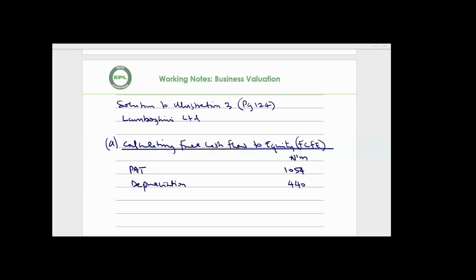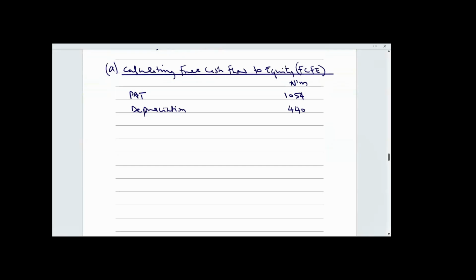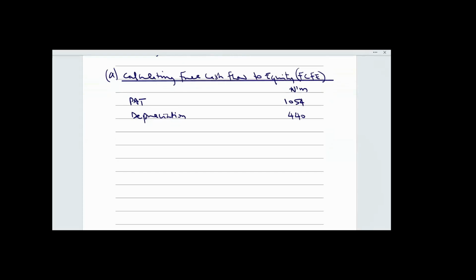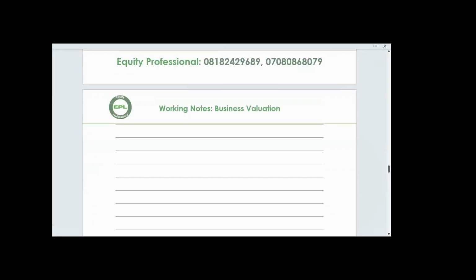So in this case, let's go ahead and calculate changes in working capital, because when you look at the balance sheet given to us, under current assets we are given cash and bank, accounts receivable, and inventory, and they are not the same amount. Since they are not the same, there's a difference between the 2 years. So in that case, we need to calculate changes in working capital. For this part A, let's do our working here. Working number 1, we want to determine changes in working capital.